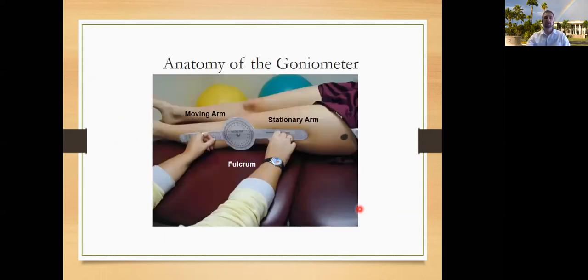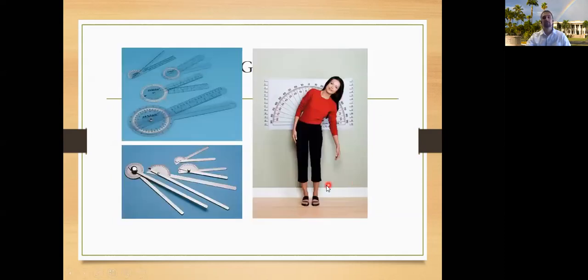So the key parts of the goniometer: we have the stationary arm and the moving arm with the fulcrum centered over the axis of rotation for whatever joint you're measuring. I know this is a picture of the knee, and this is upper extremity, but it's an easy example where you can see the stationary arm is lined up with the bony prominence, so the greater trochanter, the moving arm going through the distal fibula. Most of the time we're using these standard sized goniometers. If you've shadowed in a clinic, you may have seen some of these smaller half-sized ones for finger flexion extension and the smaller round ones that we use typically at the wrist or subtalar motion at the ankle.